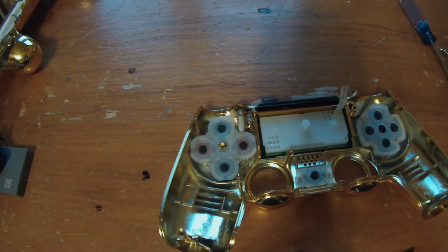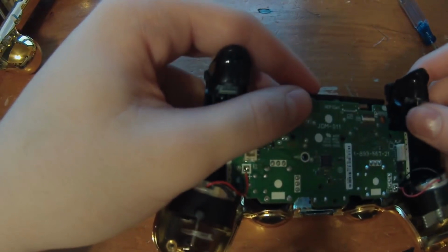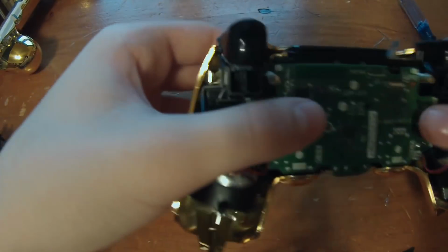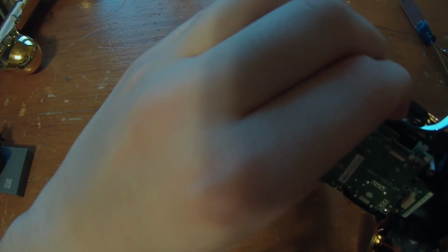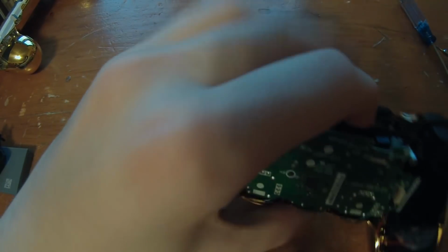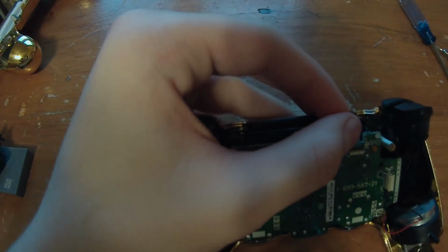So take this and put it in like that, and then you just want to feed that through. Now the blue ribbon cable actually needs to go underneath this little hole right here. So take that, pull it through, and when installing these things back in, you just grab the blue part, and here you should be able to lift this up actually.